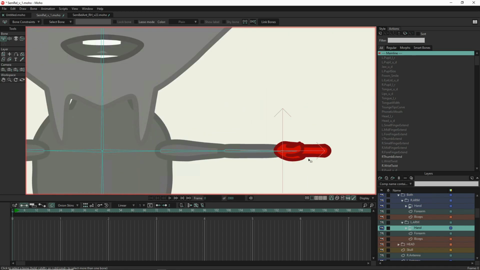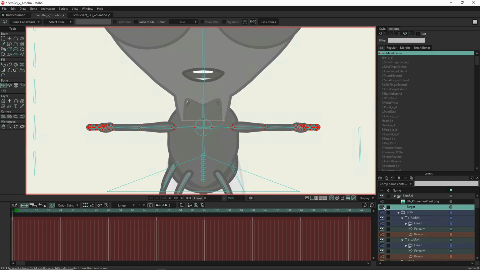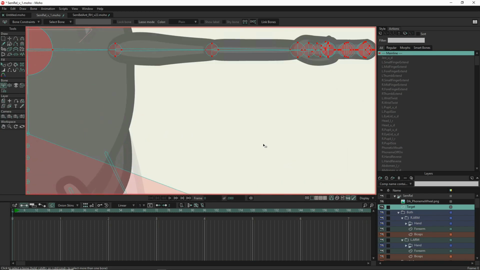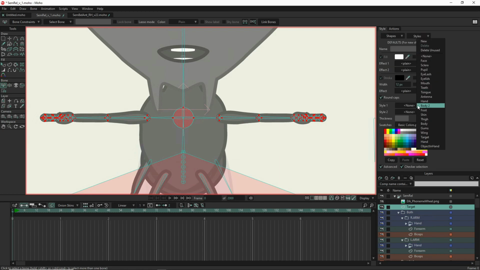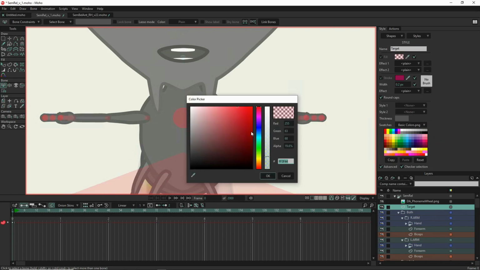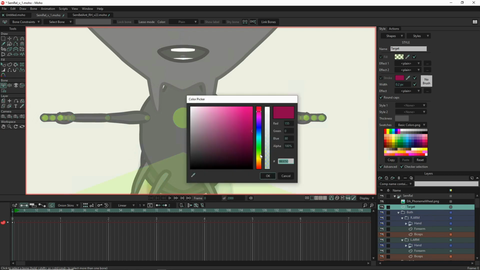That's where the targeting comes in. I've created a target, and when you turn it on, you can see the colors are pinkish here. Now, because Symbolant is red, the pink targets is not a great idea, so I need to change those to something else. We'll just go into styles here to the target, and it's right there. We're going to change that to, let's go with a green. And then we're going to do the same thing on its stroke. Even though the stroke is tiny, it is there, but we want it to show up.